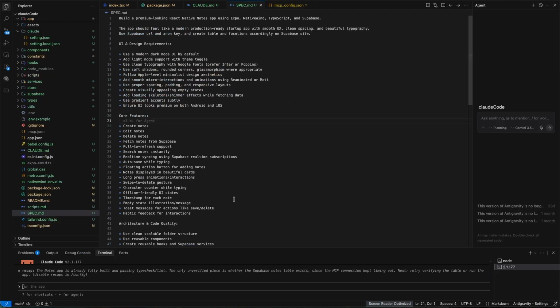If you watched the previous sessions, you will notice that we already added this spec.md file and I already covered what it actually does and how important this md file is for a new application.